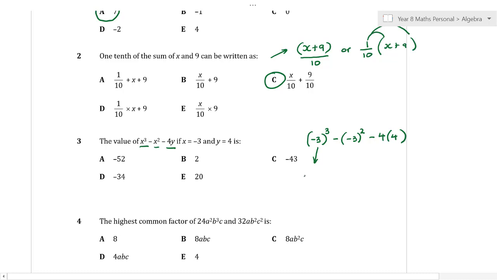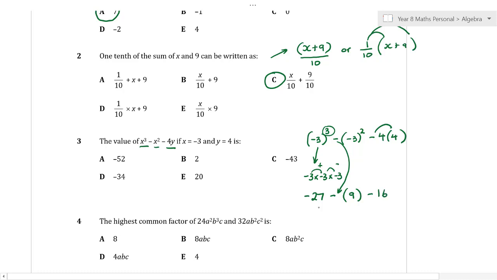Now, if I had a -3 and I multiplied it by itself 3 times, that's what this cubed is. First of all, we're going to have a negative, and times a negative is a positive, times a negative again, the result is going to be negative. Now 3 cubed is 27, but it's -27. This one's a bit of a tricky one. I wouldn't expect you to get too many like this in your test, but it's a good exercise nonetheless. Now -3 squared is -3 times -3, which is +9, but don't forget you've got this negative out the front, which we have to carry over. -4 times 4 is -16.